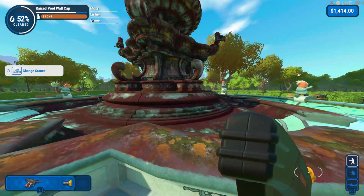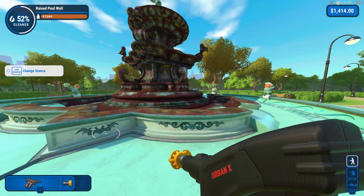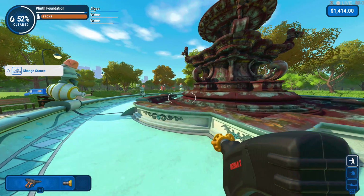What's the last one? I guess it was just one on the other side of that. I don't know why I did it like that. Alright, turn this little thing off so I can move around. Okay.